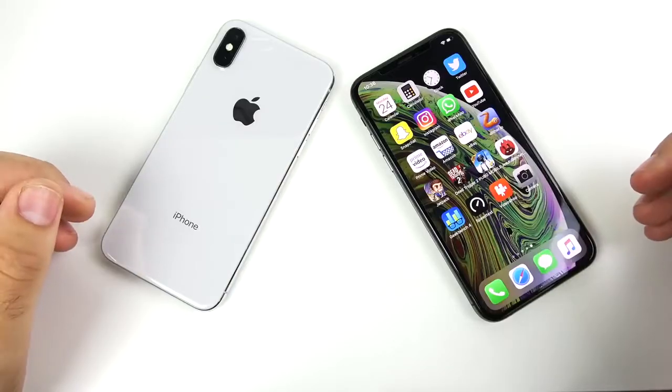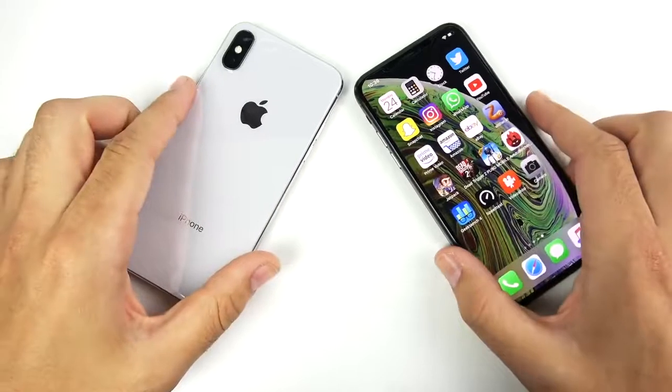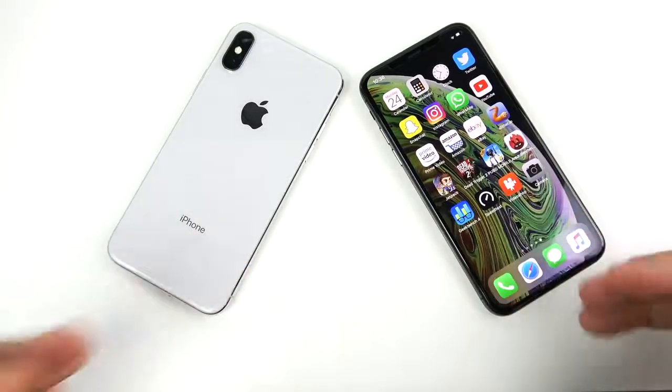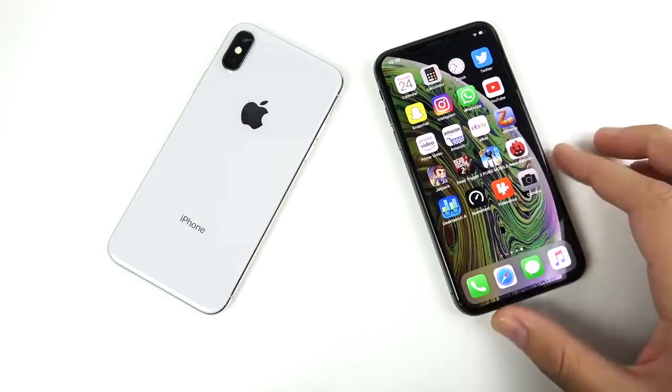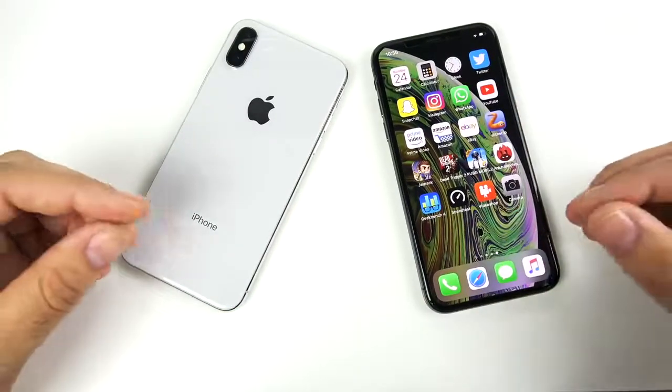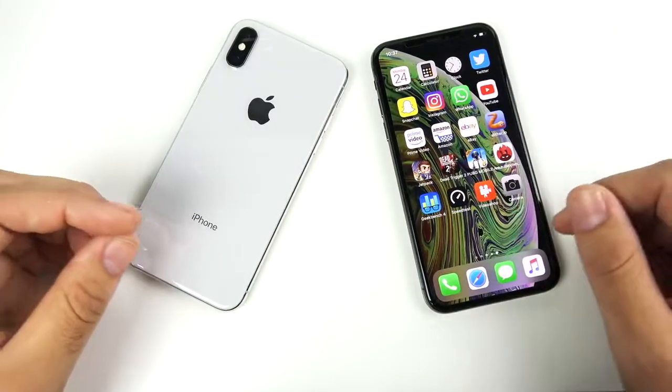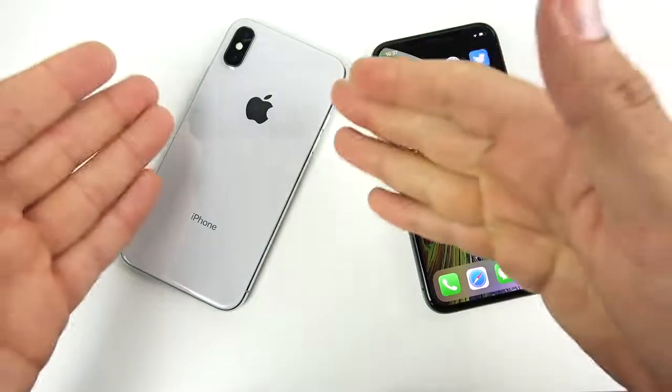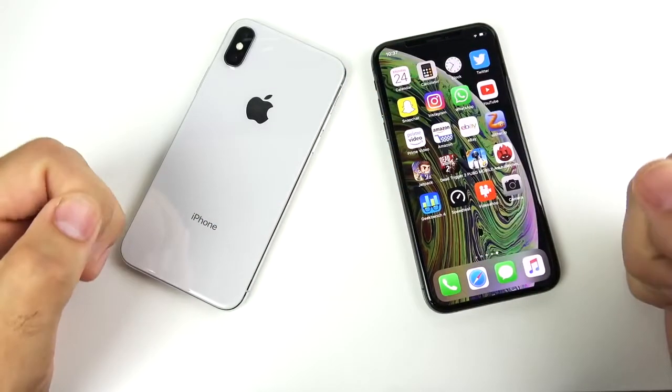But let me know your thoughts down below on the iPhone X to the XS. Do you think this is a silly upgrade for somebody to come from this? Do you think it's worth it because of the camera, the battery? You think the speed is just so similar and the phone's just so similar, this is just skip it all together? Let me know your thoughts down below. Or do you think a 10 user should just go to the XS Max?